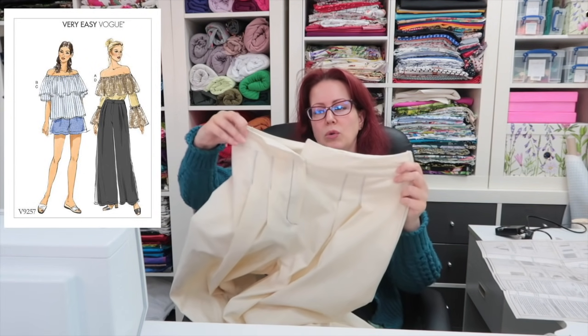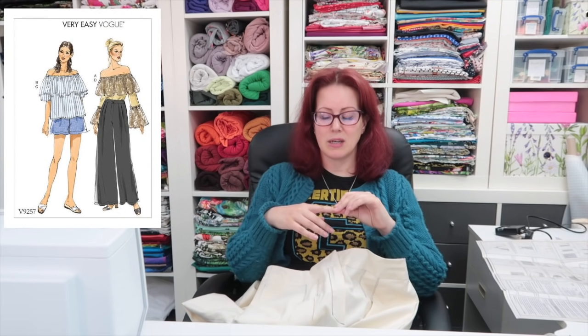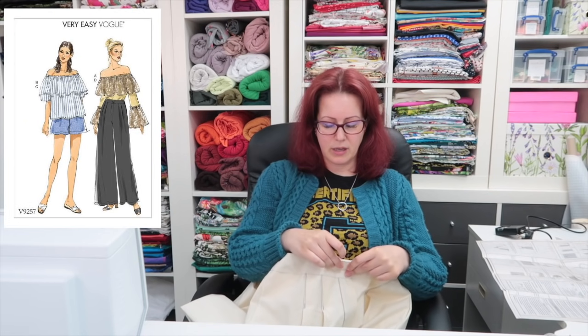I'm not sure about the pleats — if I release them it's just not going to look very flattering over my stomach. So I'm going to go back to the pattern, see if I can adjust it at the hips to add a little more room, make a shorts version, and if I like that I'll cut into the denim. If not, I'll try a different pattern — I have many, many trouser patterns.